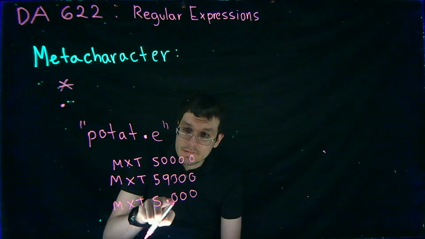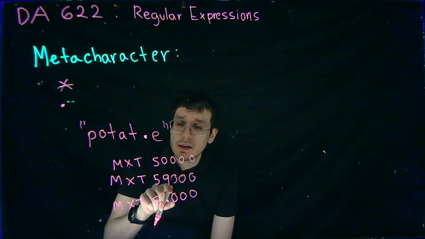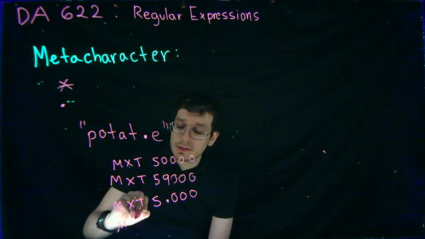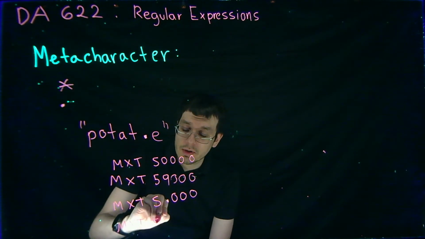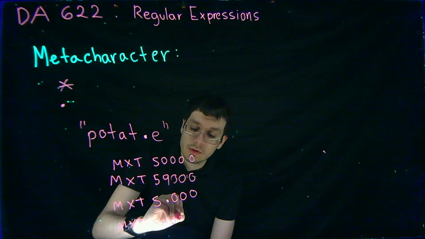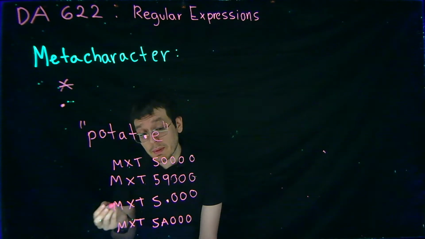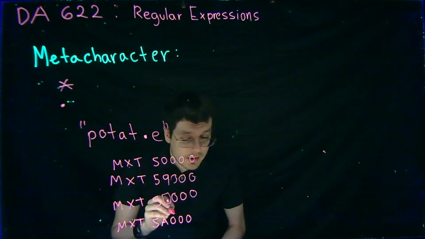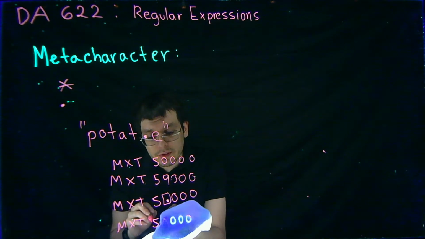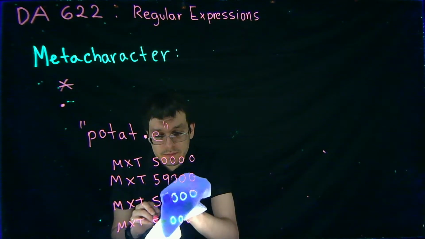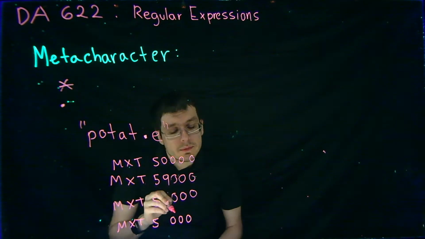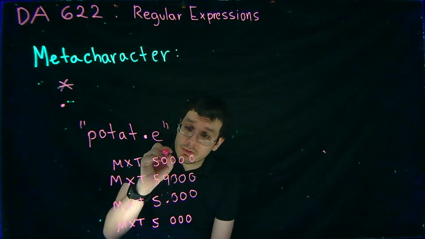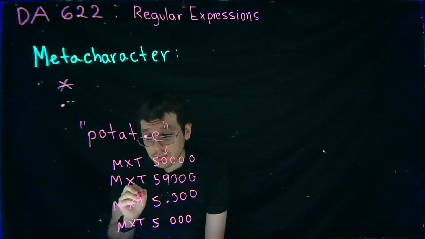mxt5.000, and that would work kind of, but you might also get some unwanted things such as 5a00 if those are actually part of your database. That could be a combination, because that's really going to give you anything that can be there. It could even give you one where there's just a space in there. Okay. However, if you're specifically looking for a set of characters, we're going to see that in a minute here.